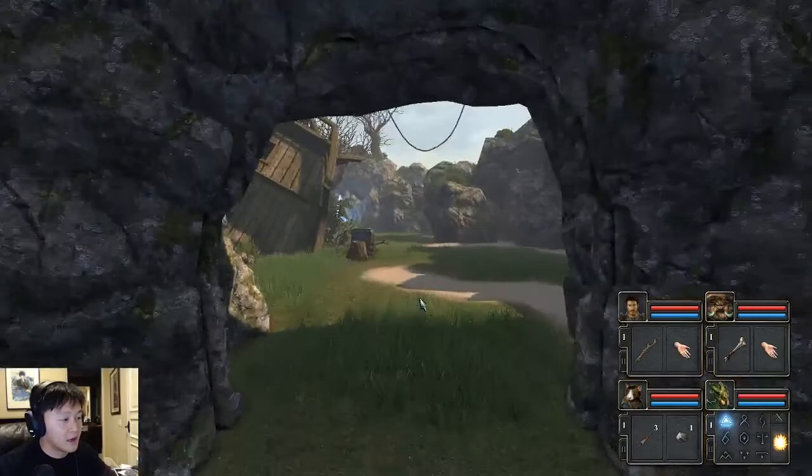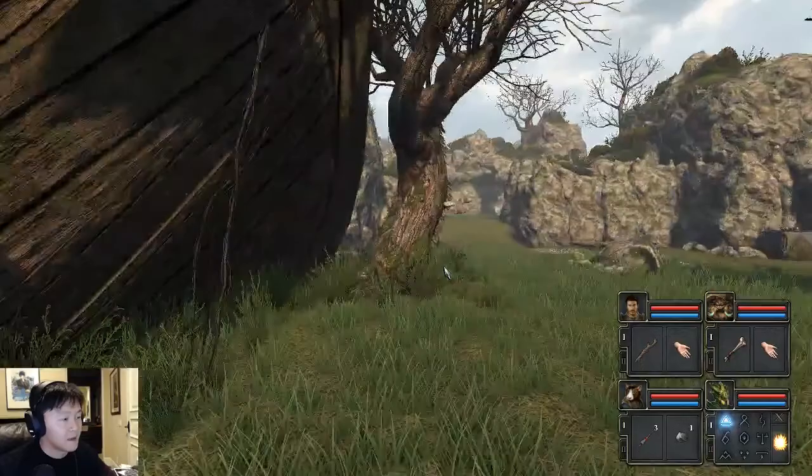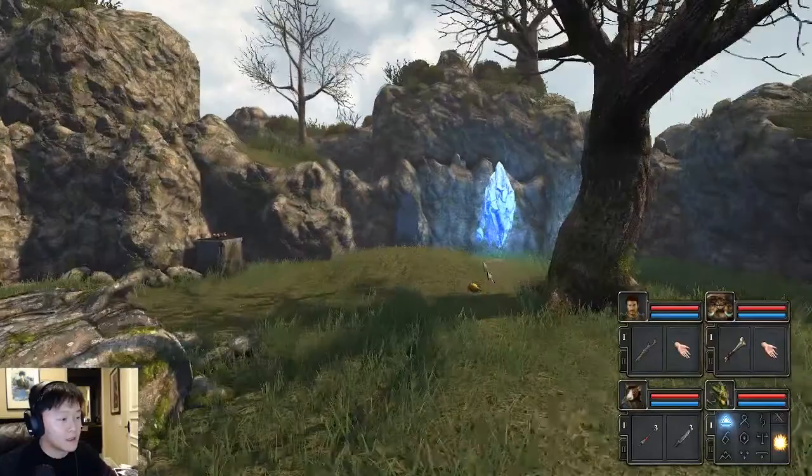No idea. Can I go in this ship? No, I can just look at it. I can't go in the ship. Okay, cool. Alright, well in that case, let's pick up these throwing knives. Might as well. You know what? Let's keep them on Pingo here. She can at least throw them.